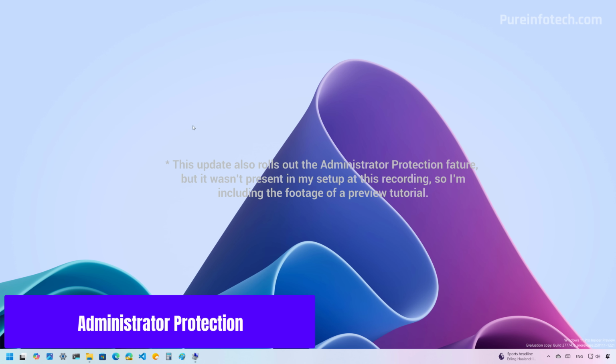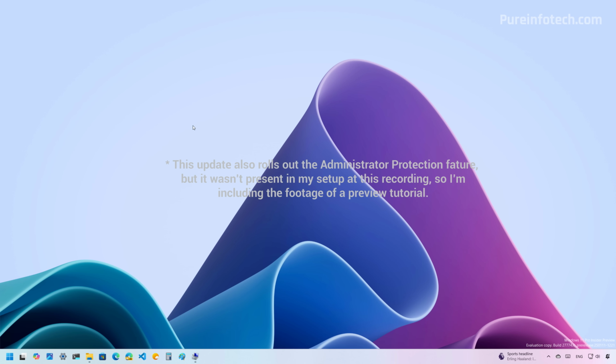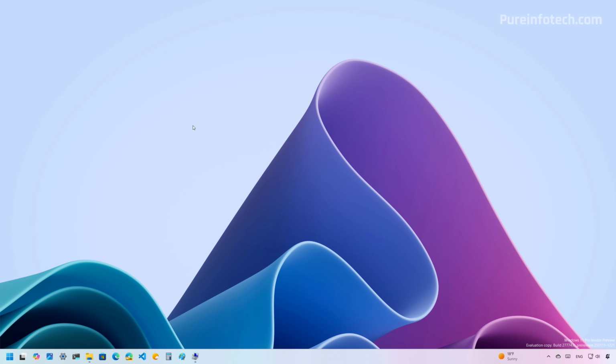So what is Administrator Protection? In short, Administrator Protection is a security feature on Windows 11 designed to enhance the security of the accounts with administrative privileges. Typically, users in the administrators group can modify system settings and install apps without any restrictions. While these capabilities are useful, they also present significant security risks, as malicious actors can exploit them to compromise the system. Administrator Protection helps to mitigate these risks by reducing the chance of users making system-level changes by mistake and preventing malware from silently making unauthorized modifications.